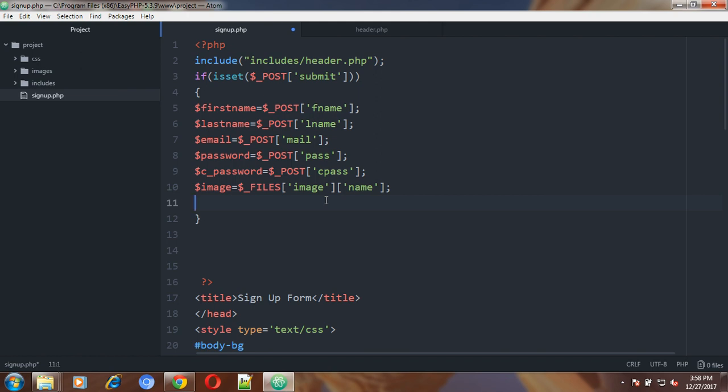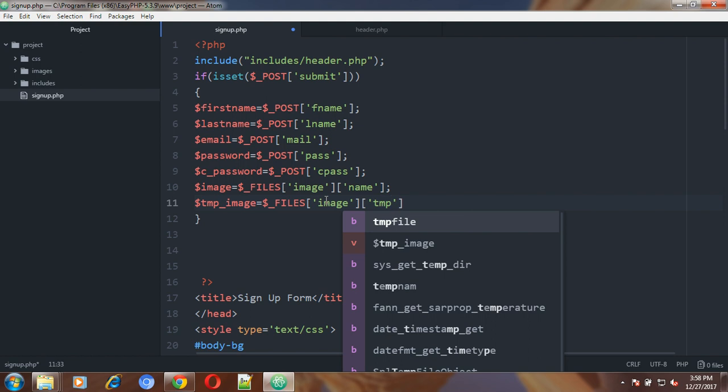Then one more thing we have to specify is the temporary name of the image, so we will put it as $_FILES tmp_name.